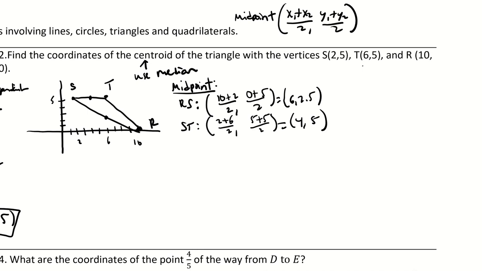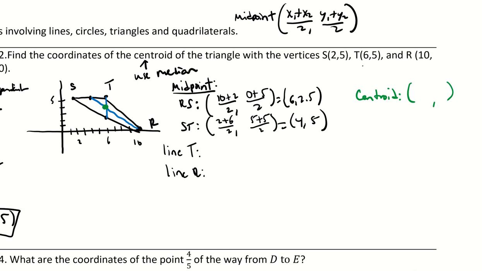So now I'm going to draw the median. That's going to be from there to there. And then for this, it's going to be from here to here. So we've got to figure out the coordinates of this, that's the centroid, okay? So that's the centroid right there. All right, so let me put the green is the centroid. We're going to try to figure out those coordinates. Now, in order to do that, we need to write the equation of each line. So let's write the equation of line T. I'm going to call this line T. And then I'm going to call this other one line RS, or I'm going to call it line R.